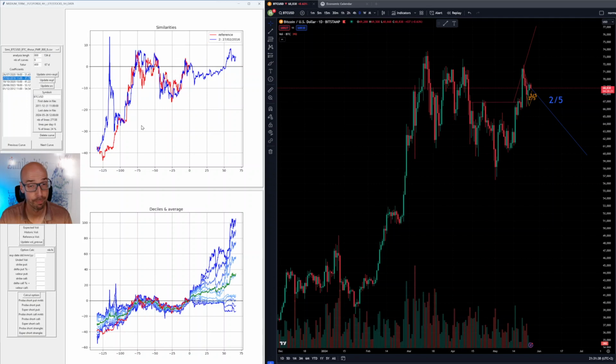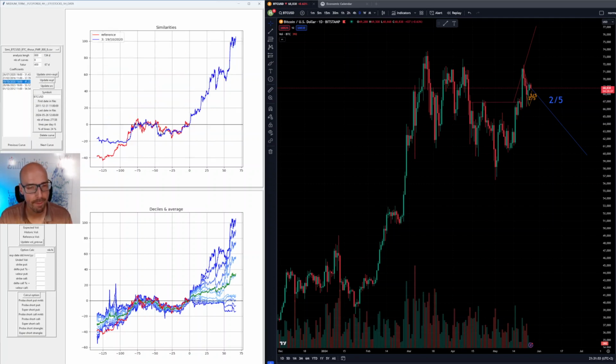Next curve. This one is quite well fitted here. It's the same volatility type and it's really the same shape. So this one stands out really. This one, yeah, we can see too that the volatility is different and the shape is a bit different too. Here we have something like an inverted head and shoulders that we don't find here. Okay, it's just lower highs here.